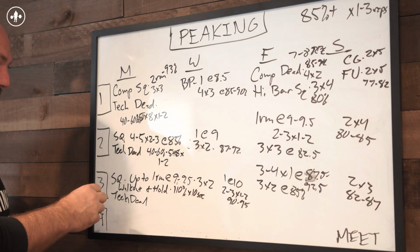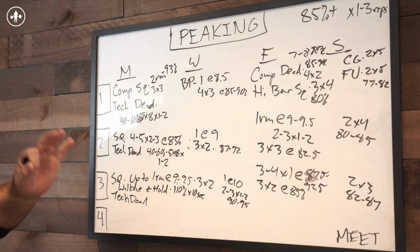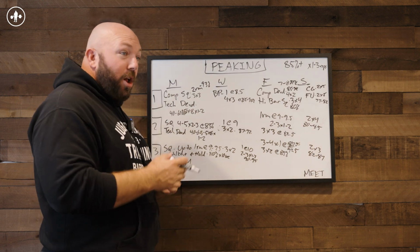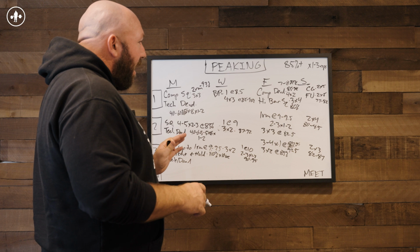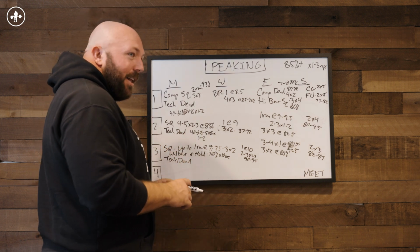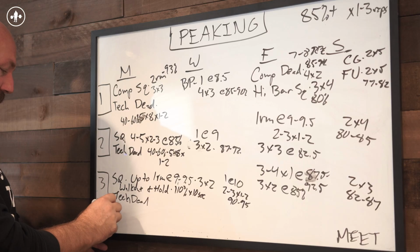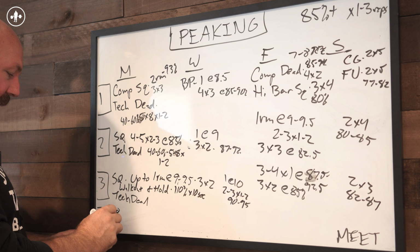Now, what should these taper workouts look like? If we're going to compete on Saturday, we typically do 3 taper workouts, and those are all going to be squat, bench, dead workouts. Maybe we even do a 4th or 5th, but those would be very small accessory, like 15 minutes, go and get some blood flow type of thing. So we're going to squat, we're going to bench, we're going to deadlift.